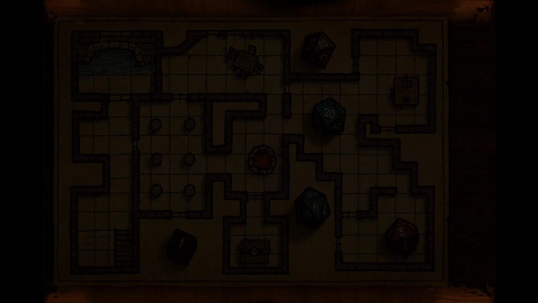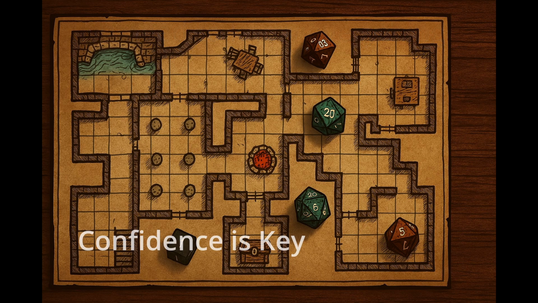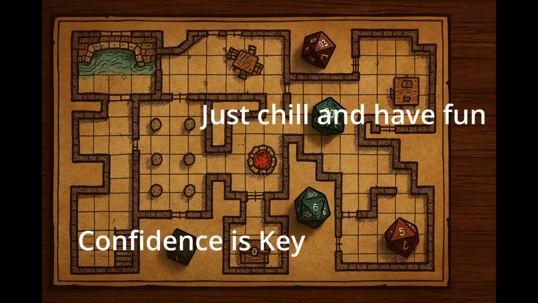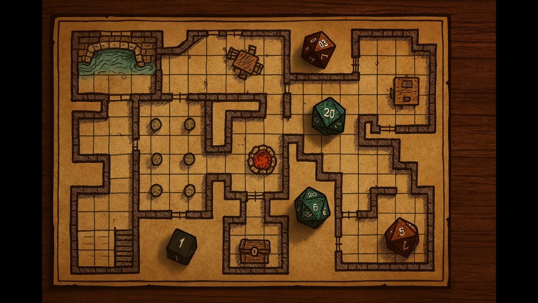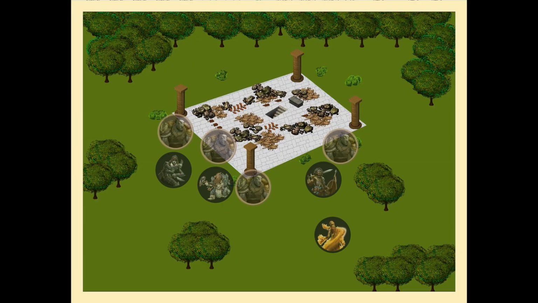So, let's talk about the biggest mechanical and social mistakes new players make, and more importantly, how to sidestep them entirely. We'll get you feeling less like a liability and more like the hero your party needs, right from session 1. Look, the point here isn't to memorize the Player's Handbook cover to cover. It's about getting you confident enough to sit down at the table, roll some dice, and just have a fantastic time. I'm going to walk you through 4 common traps I see new players fall into and give you a super simple, actionable fix for each one. Stick around and you won't just be a better player, you'll be the kind of teammate everyone wants at their table.